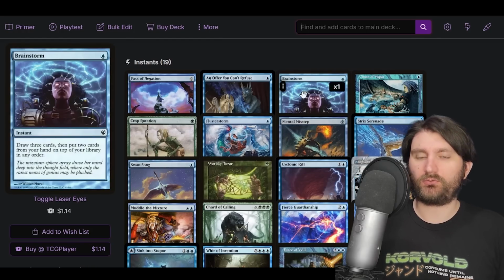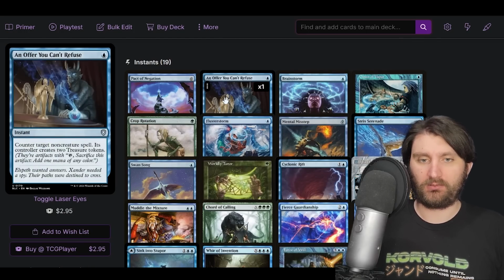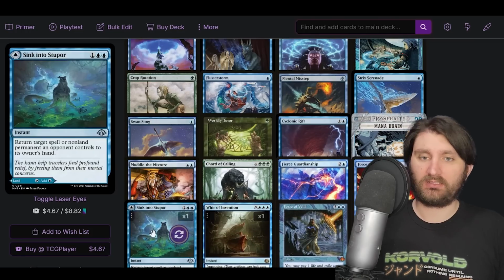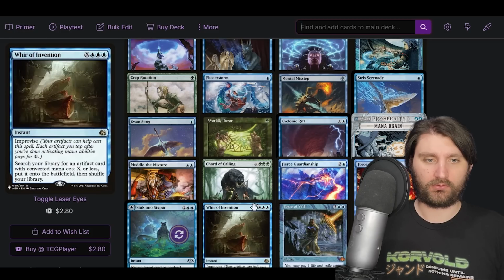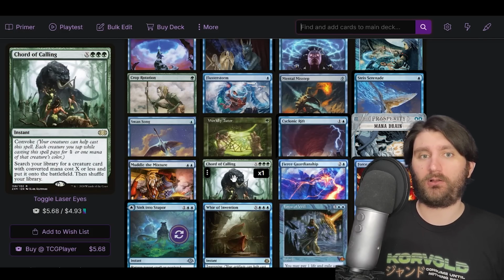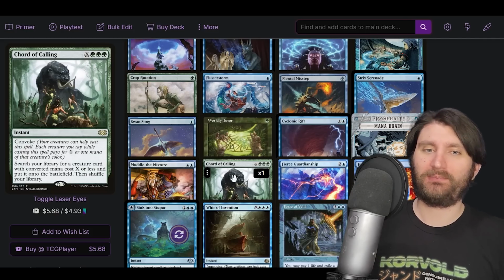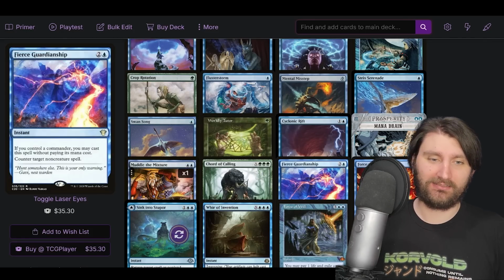Instants, we're on the Brainstorm, which can be pretty nice in Kinnan to manipulate our flips. We are Crop Rotting, Offer You Can't Refuse, Strict Serenade, Sink into Stupor, another nice new option. We're on the Fierce, Force, no Mindbreak Trap. That's a really interesting call there. Not in my metagame, buddy. My metagame, you better be running that Mindbreak Trap. That is your only out sometimes. Opted not to run it here.